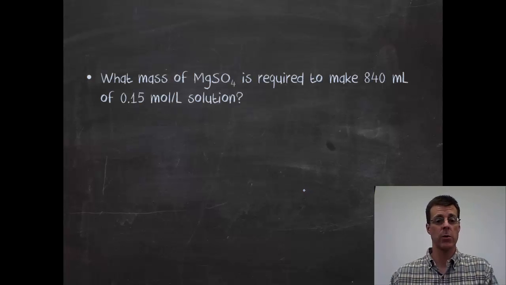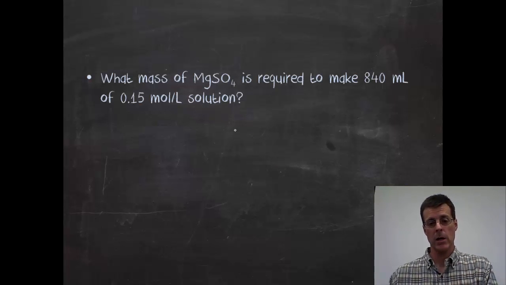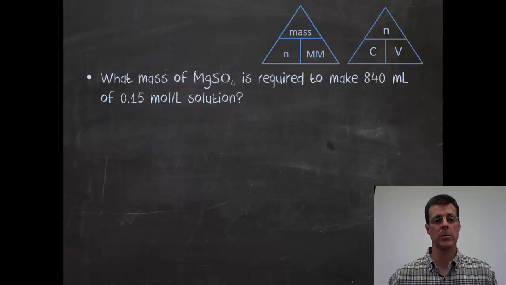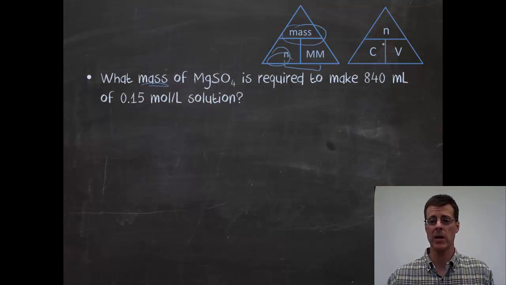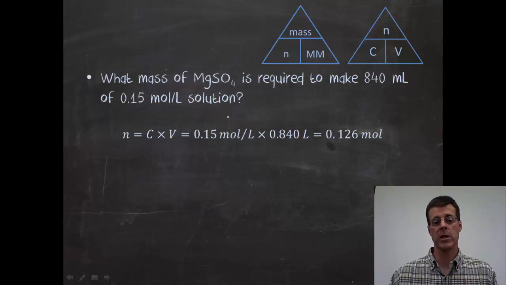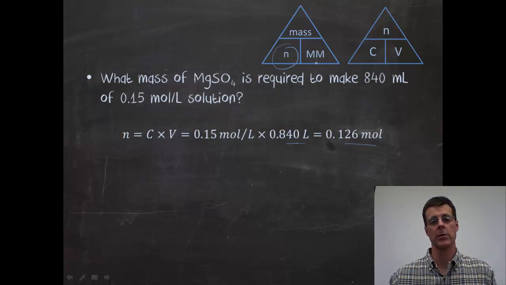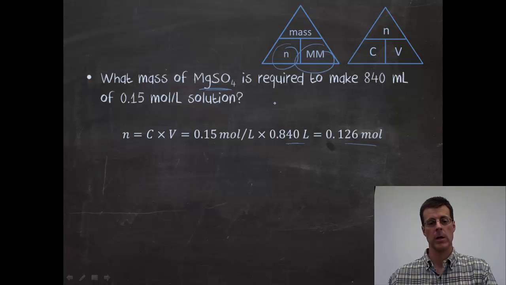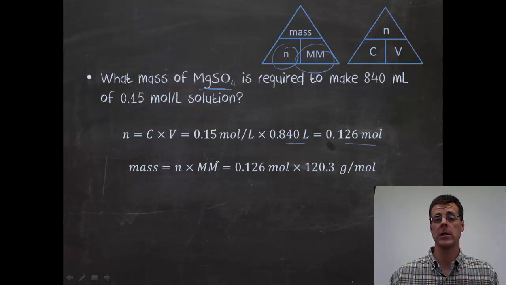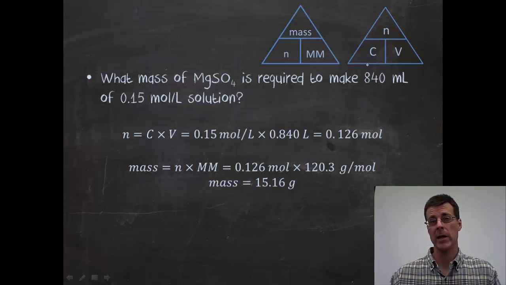If the question is what mass is required, I can actually do some similar things, but I'm going to need both triangles again. Now notice, the question says what mass. So I should already be thinking that mass is number of moles times molar mass. But I don't have moles. Well, I can calculate moles from concentration and volume. So here's a concentration, molar concentration, here's a volume. So I first calculate the number of moles that I need: molar concentration times volume in liters gives me that many moles. Now I know number of moles, I know molar mass because I've got a chemical formula, and I'll calculate mass. So I can do lots of things with this formula and start combining things that I've done before. And I end up with a mass of 15.16 grams.